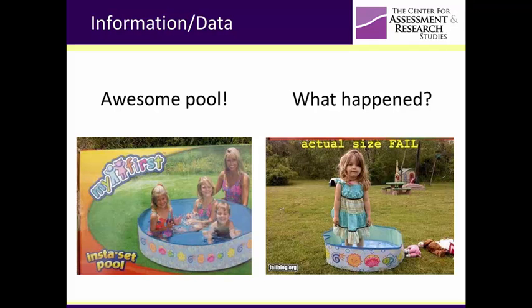If you actually look at the picture on your left, you can see some areas where it's been photoshopped. For example, the blonde girl in the pool on the far left, her legs have been partly removed. There's just simply no way that these three kids could fit in that pool, at least in the actual pool.